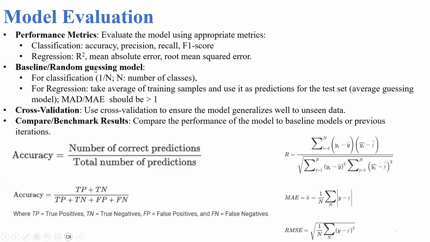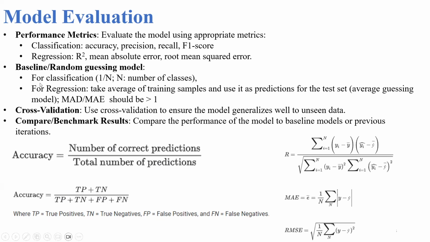We have to keep in mind, always calculate the baseline of a machine learning model. If there's a classification model with two categories or two classes, obviously the minimal accuracy is 50%, 1/2. If you have 3, it's 1/3, and so on. So your model accuracy should be more than at least 1/n. If your machine learning model is not more accurate than the baseline model, there is no point in doing machine learning.